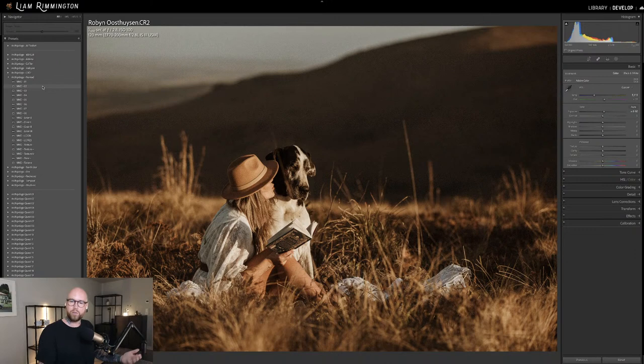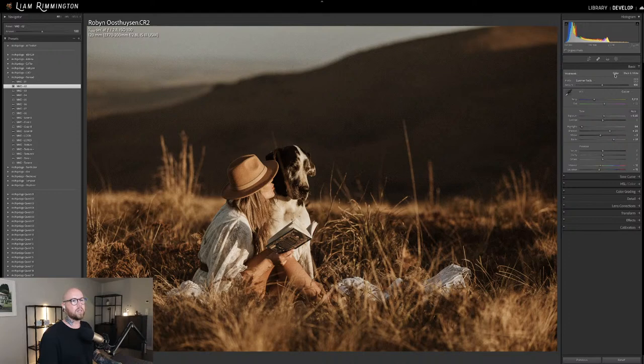So we got 2, 2, 2. All right, 2 it is, Nomad 2. Cool, so with Nomad, we have the Summer Fields profile set with this particular preset. That's set to 100. This is the profile at 0. And obviously if we crank it up, we get that really nice rich warmth, which Nomad is known for. So I'm going to increase it a little bit, not too far. We've already got quite a lot of warmth going on in this image anyway with the light.